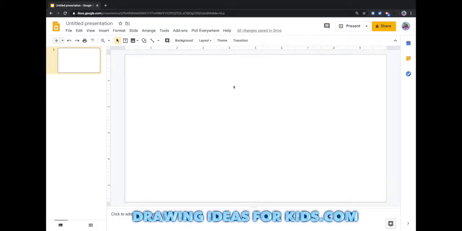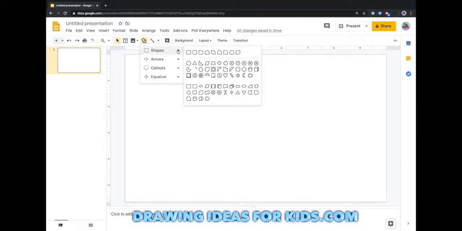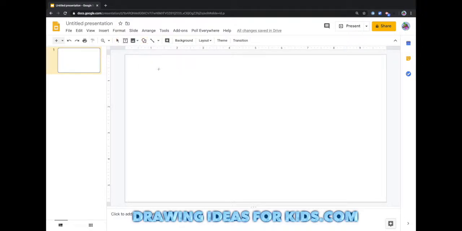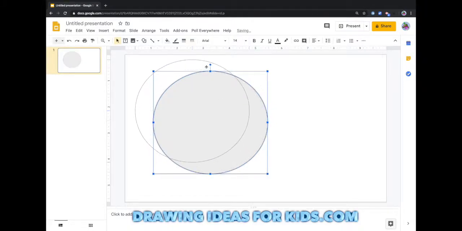All right, now we're going to look. Actually, Google Slides is a pretty cool drawing thingamajiggy. You can do some cool drawings and stuff, pretty powerful stuff on Google Slides. So let's see how to do it. Basically, everything you draw is done from shapes. So let's pick some shapes and get started. Let's just make a quick face. So here's a circle.